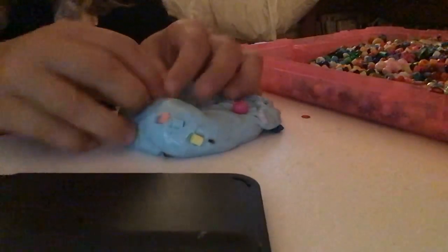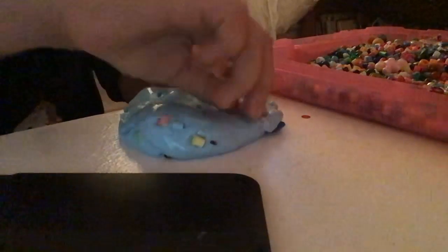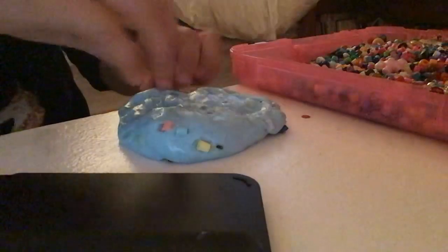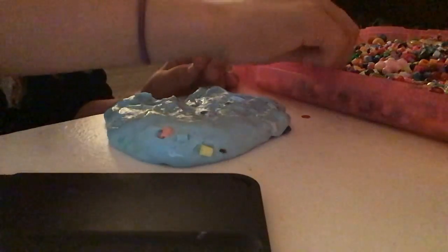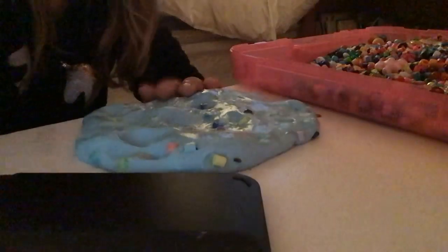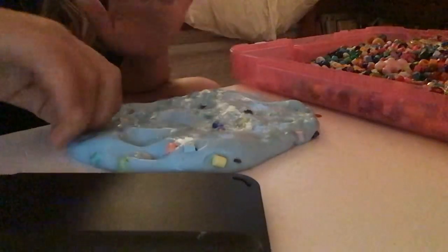One. Oh my gosh. I found some really pretty beads, like this pink one. And I forgot to tell you — all the beads I find I get to make into a necklace if I want, or I can just give them back to the store. But I'm probably not going to give them back. It's so hard to get them out — they keep getting stuck. The store wouldn't take them back if there was slime on them anyway.